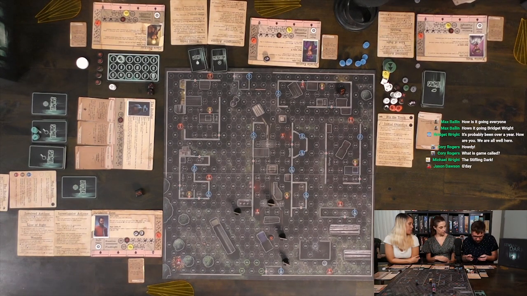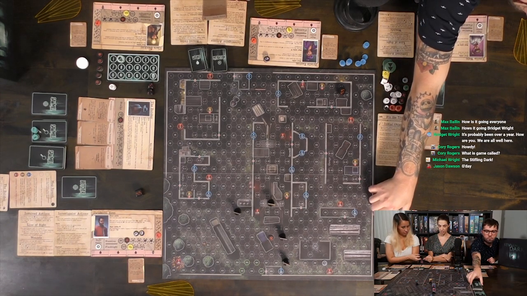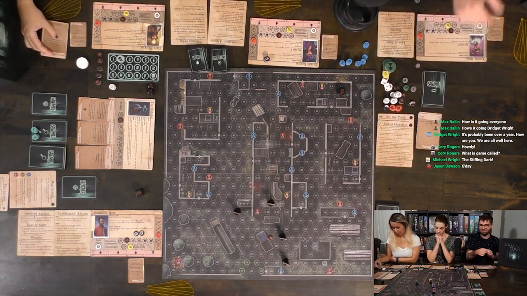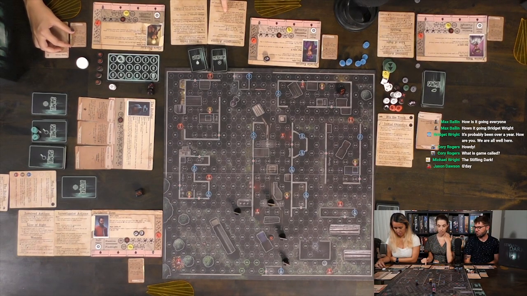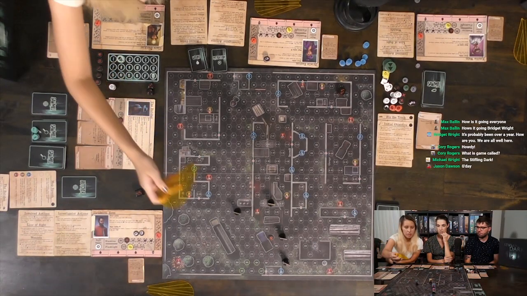Yes, that's it. You got an energy drink. This activation, you may take the move action twice. Nice. So you can use any item or evidence card during your turn, basically. Okay. In between movement, but before you flashlight. Alright, well, I'm not going to sprint, so I'm just going to use my flashlight.